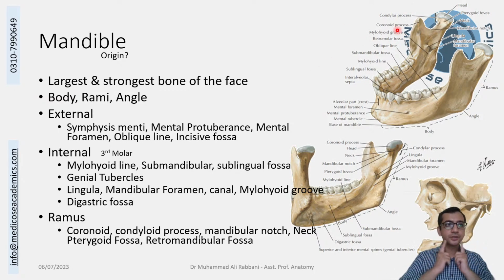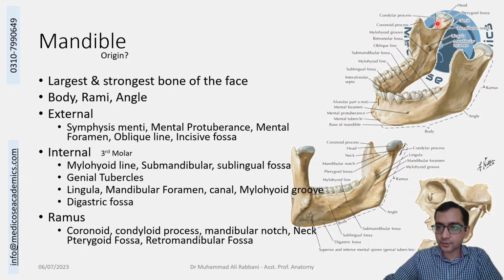Mandible, the jaw, this bone, is the largest, strongest bone of the face. It consists of basically two parts and an angle between them. This vertical part, the standing part, the one you feel here, this is the ramus. This horizontally lying part is called the body, and where they two meet, this point is called the angle. After this, we will see the features that can be seen on the external aspect, the features that can be seen on the internal aspect, and along the margins. Let's move to the 3D model.